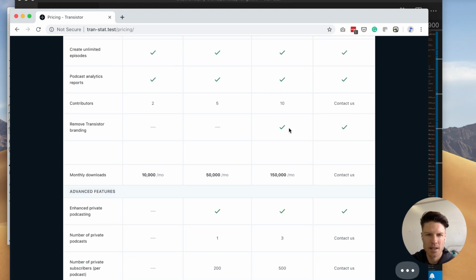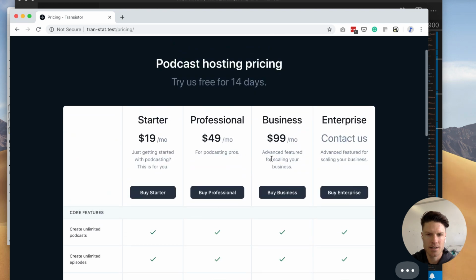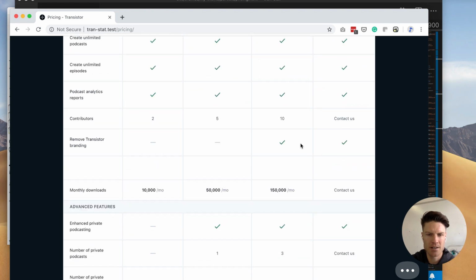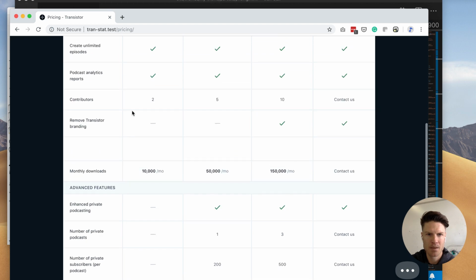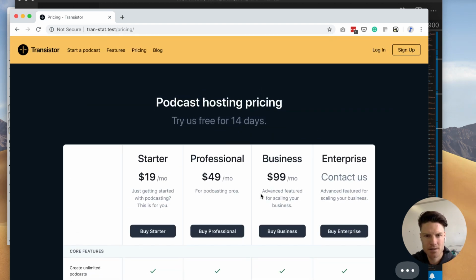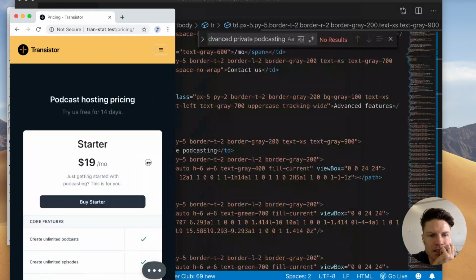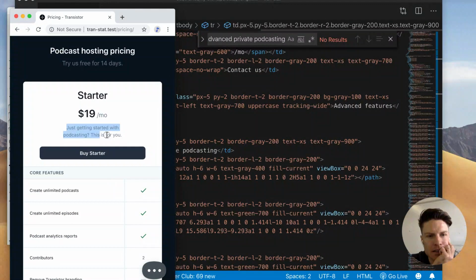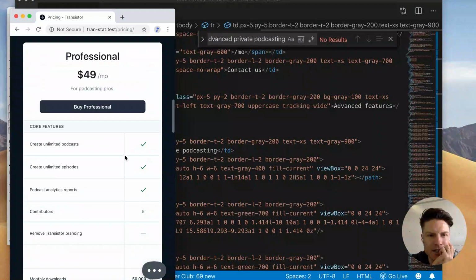Okay, and yeah, you can remove the branding on the $99 plan. Contributors. Okay, so I need to find some copy for these. Although one thing we could do is just take it off and see, like maybe I don't need a description here.